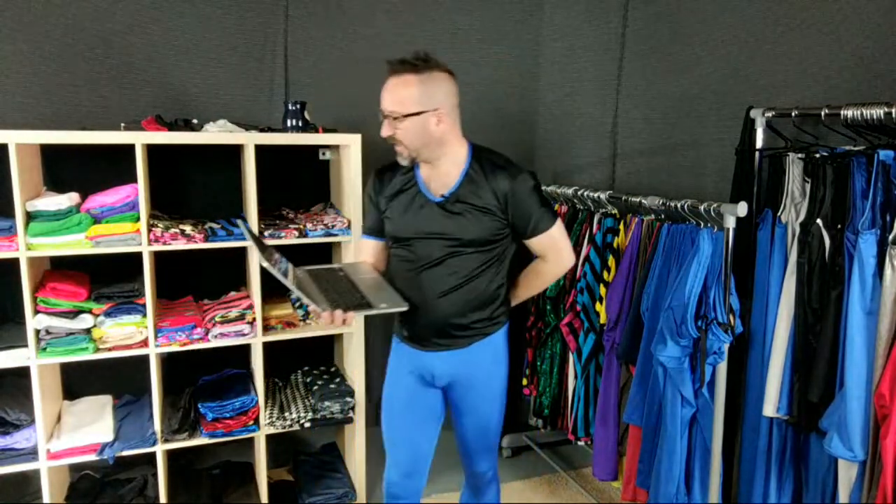Ryan says black is such an amazing color because of versatility - yes, a hundred percent. David says the singlet looks incredible, thank you. David is also having a website issue - US dollar to Australian dollar coming up as a 400 bad request. Which page are you talking about? There are a couple of different ways you can display Australian dollars, or you could just check out using US dollars and it'll convert it on your credit card or on the checkout page. But this is also not the form for that - you could email me as well.